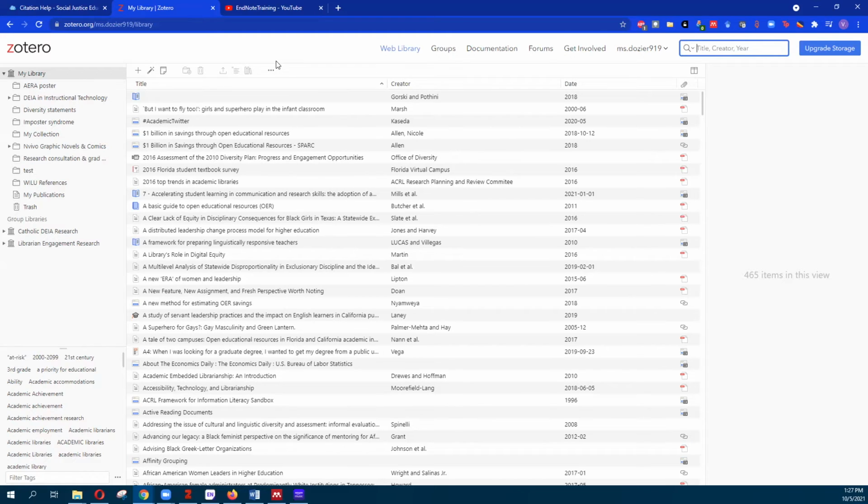Let's say you're away from your primary computer, but you're doing research. You can log into Zotero and go to town with it. The same thing for Endnote and Mendeley. All three have web versions that you can use. One of the things that is a weakness, at least for me in my experience with Endnote, is that every time I want to sign in to Endnote online, I have to change my password because it never registers my password.